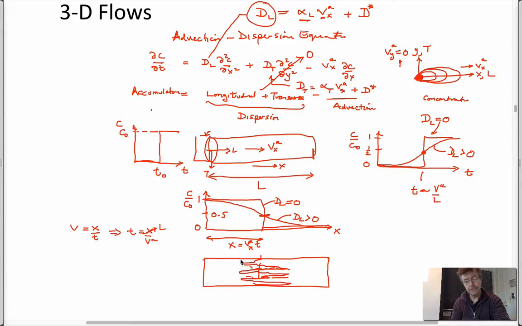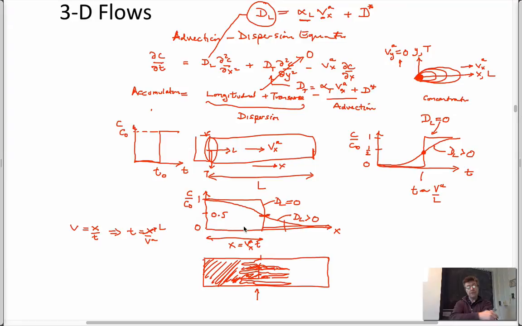and so the front of this pulse has gone down the fast pathways, and everything that's red behind here is contaminated at 100%, so the relative concentration is 1. But if you look now at drawing a section across this point here, part of it would be red, part of it would be white, and so on average it's 50%. Further ahead, there's more white than red, and so it would be less than 50%. Behind it, it's more than 50%. So physically, you just need to get an appreciation of what's going on.